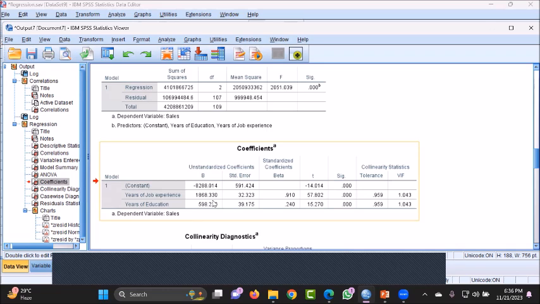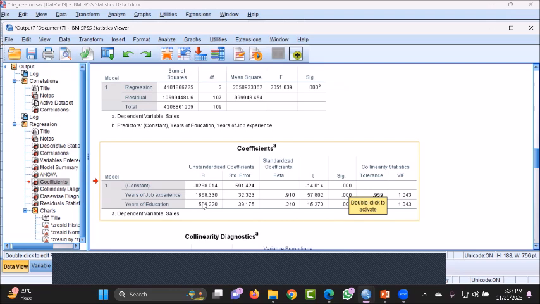In case this constant is not significant, then as homework, you search the internet and see how you are going to interpret the results if this value is not significant. Please do the homework and write it for yourself. And one more thing: is it mandated that the intercept also should be significant? We understand variables must be significant, then only we say there is impact. But for the intercept, do a small homework and learn for yourself. We have explained all these values clearly.